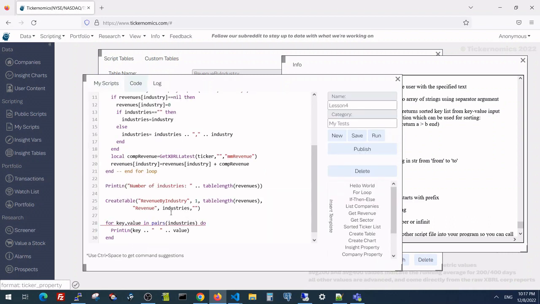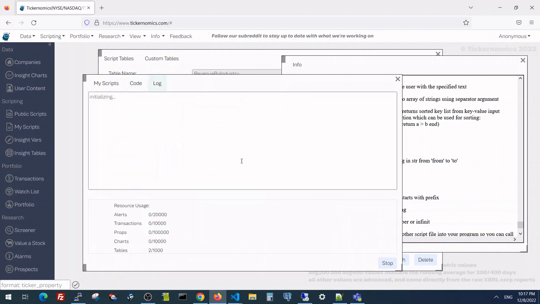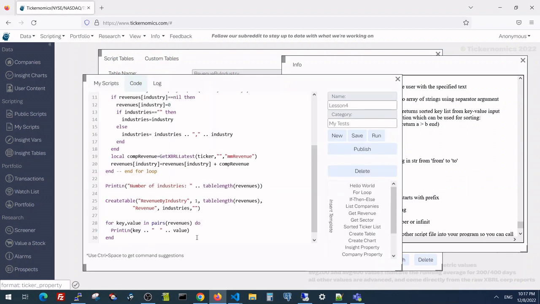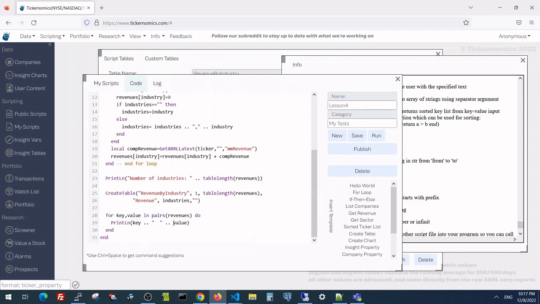Oh, I used the wrong variable. I should have used revenues, of course. The error message was very helpful. Okay, so the key is the industry name, and the value is the actual accumulated revenue for the industry.